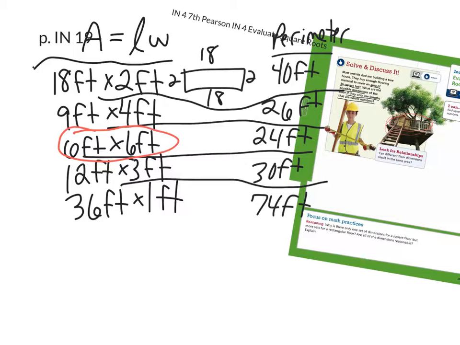This also applies elsewhere. You might think, well, I'm not building a treehouse, so it really doesn't mean anything. If you have a dog, some kind of pet that you've got in an outdoor enclosure, or if you're putting up a garden and you're trying to keep deer and other animals out of it, that would be another consideration. That'd be less fencing you have to buy the closer to a square it is, and it would still give you the same area inside of it.